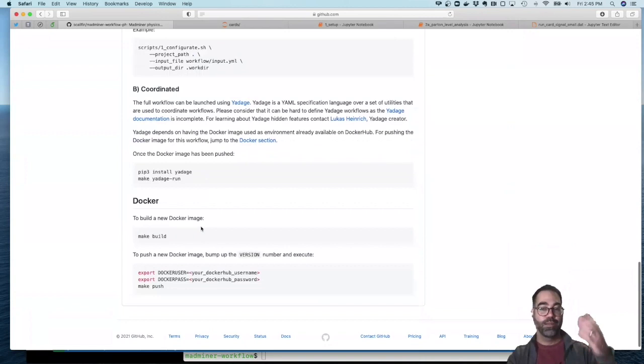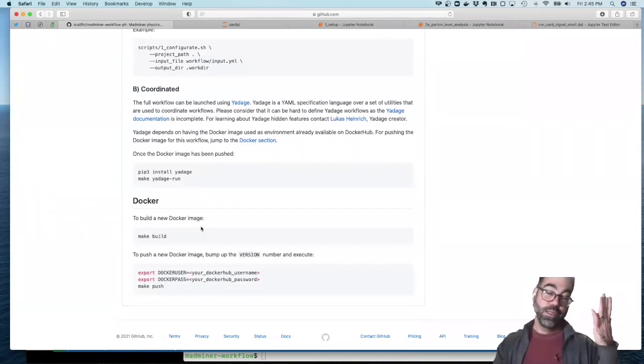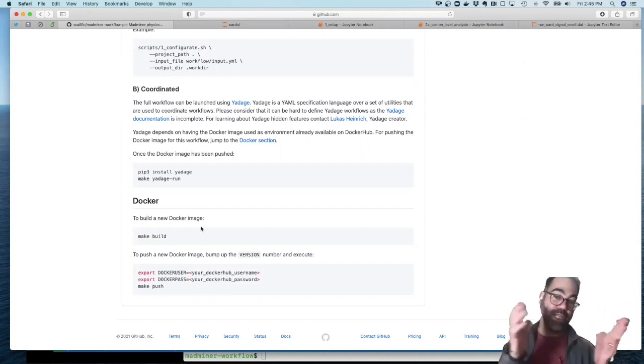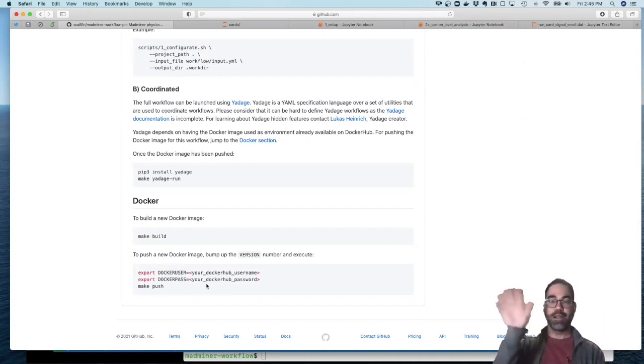The makefile knows how to build the Docker images with whatever changes you've made, and then you can push the Docker images, instead of to Docker Hub, to your own area in Docker Hub, and then you can run this similar kind of workflow, but with your own Docker containers, and you can customize it however you see fit.